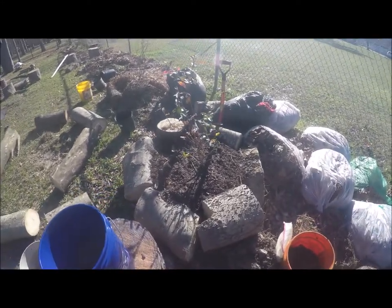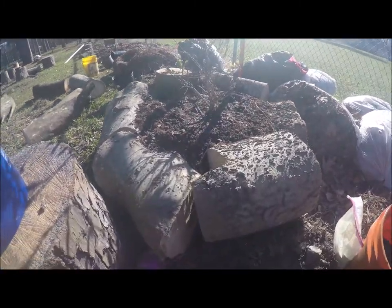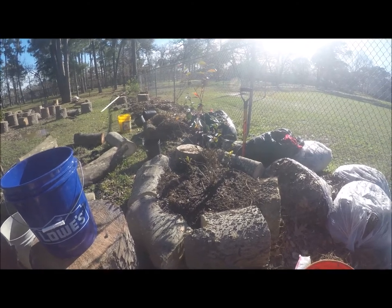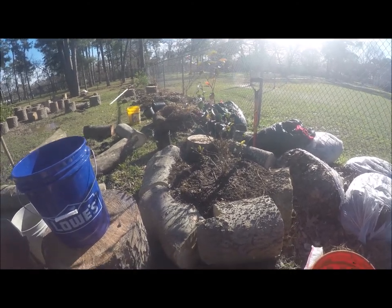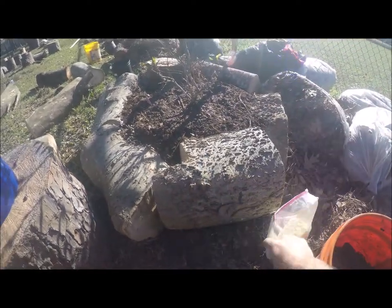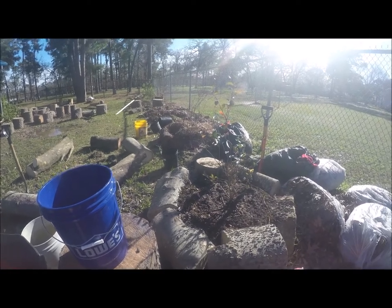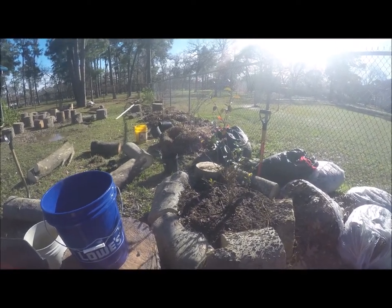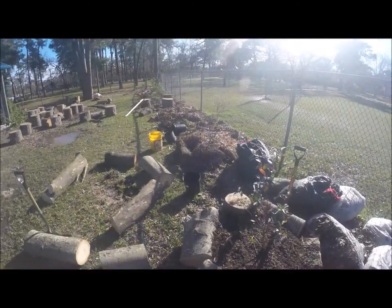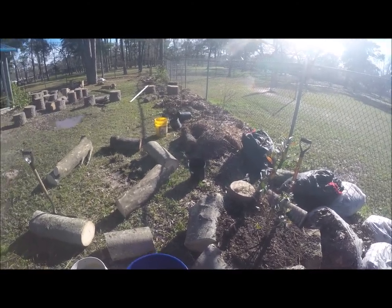Here's the blueberry planting, Mickey style. This is about a foot raised up, because I don't know the pH of the soil beneath, so I brought in sulfur. This bag was full after two blueberry plantings and it's half emptied — probably two pounds in each planting. Raised beds with a lot of pine bark, peat, heavy hay, pine straw. I think they're going to do really well.